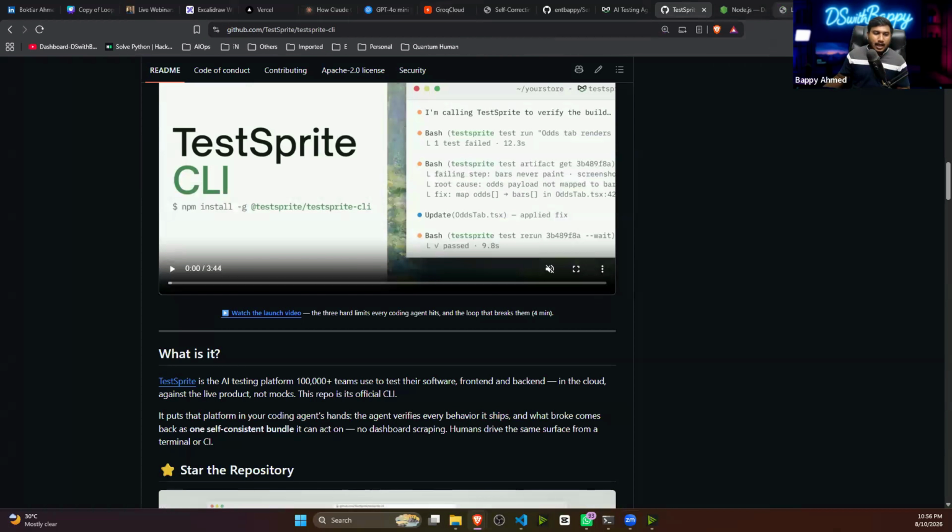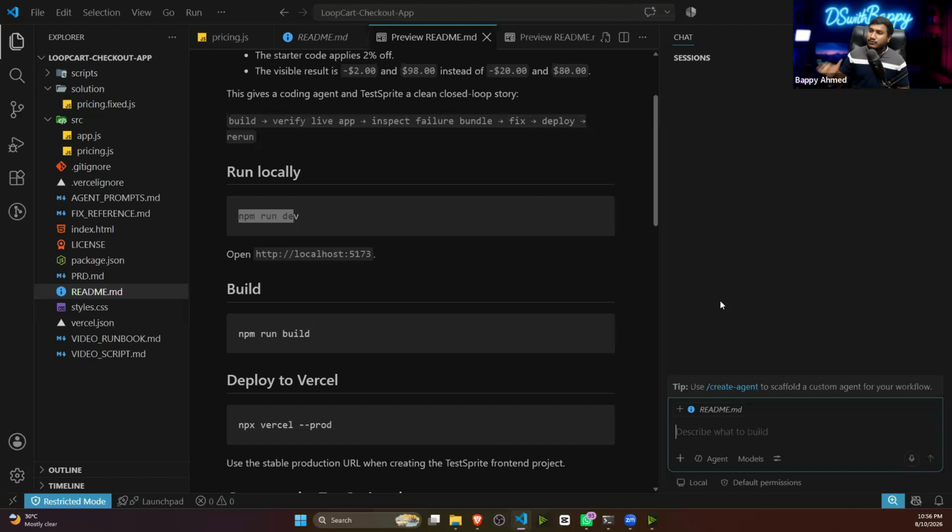So I'll use TestSprite and tell it to verify this project, test this project. TestSprite will run all the test cases and it will figure out the bugs if it finds any. And these bugs it will show me as evidence. I will be able to see the bugs in the live demo. I'll show you. And this live evidence I will again provide to my agent, saying my TestSprite found these bugs, now try to fix that. Then my agent will fix it, and then we'll correct this application. That's how things work. Get it?